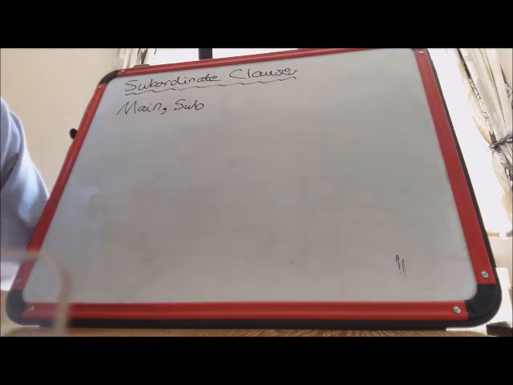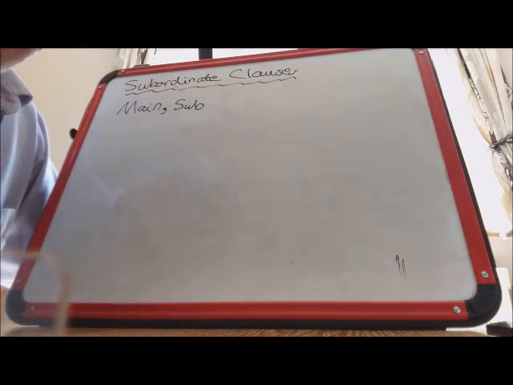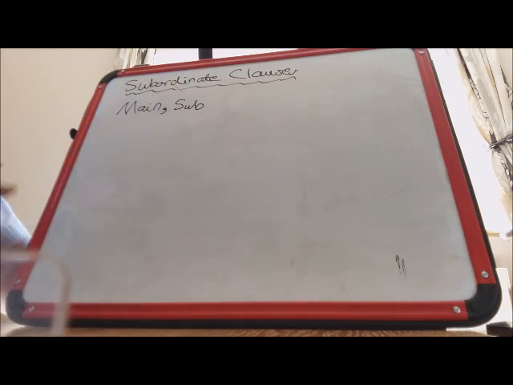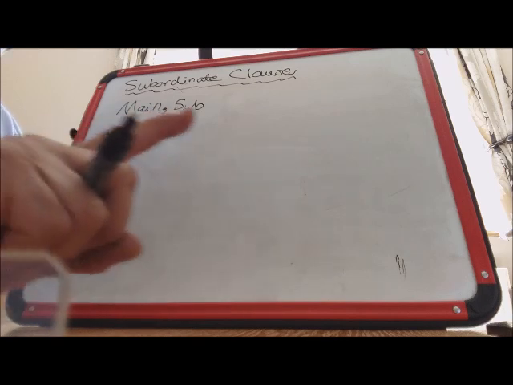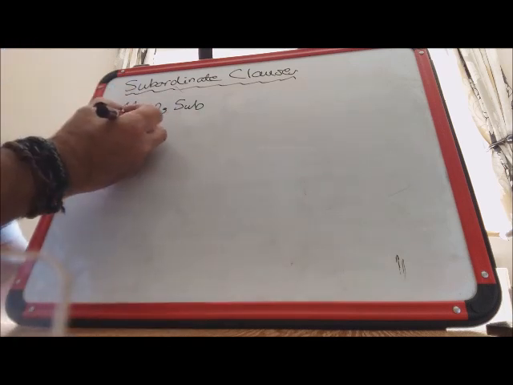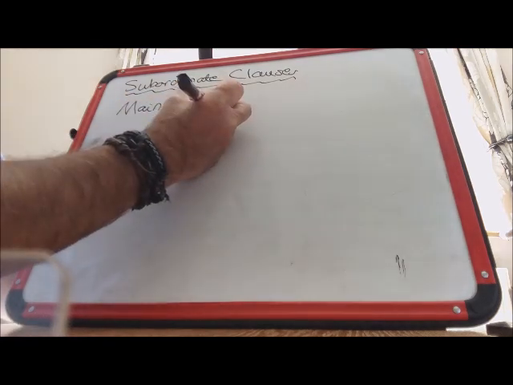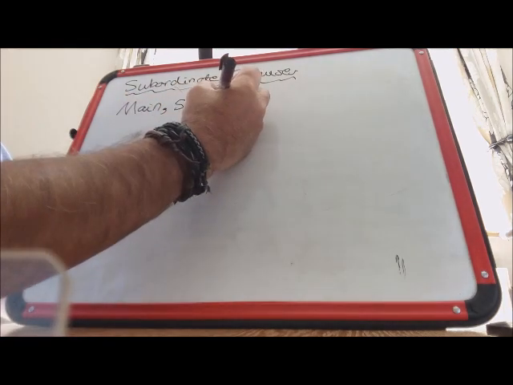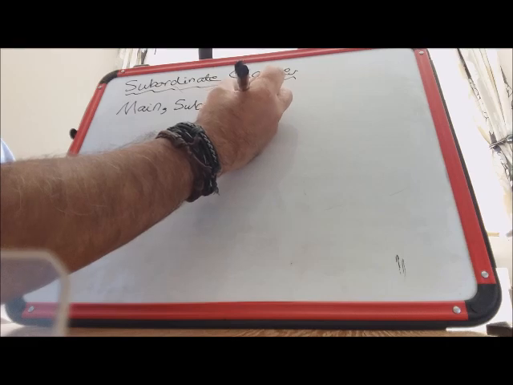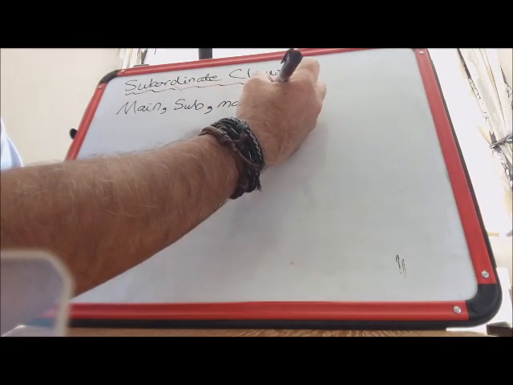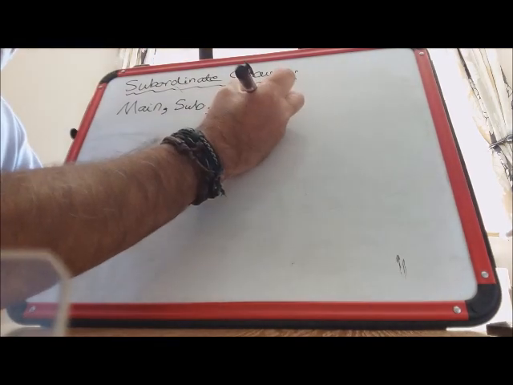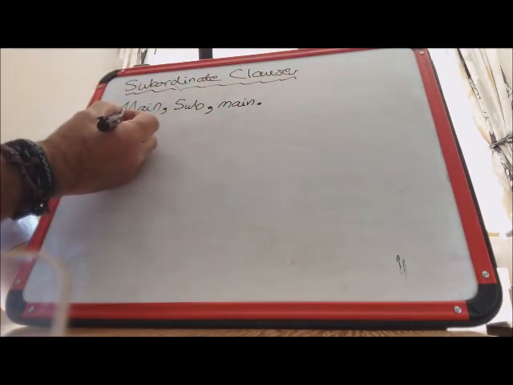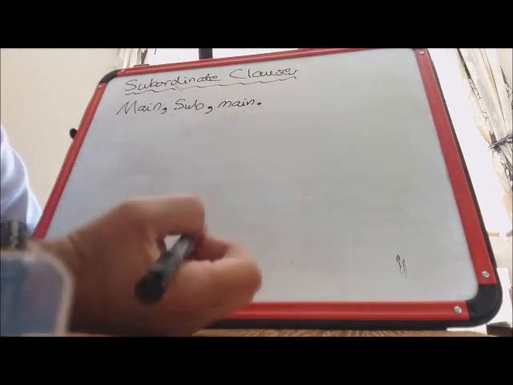Now at this point, some of you might be thinking, whoa, Mr. Smales, hang on a minute. You can't have main clause, then comma, and then a subordinate clause. Doesn't work. But I haven't finished. Just wait. So, main clause, comma, subordinate clause, and then a comma, and then main clause. And then full stop. So main clause, subordinate clause, then main clause.